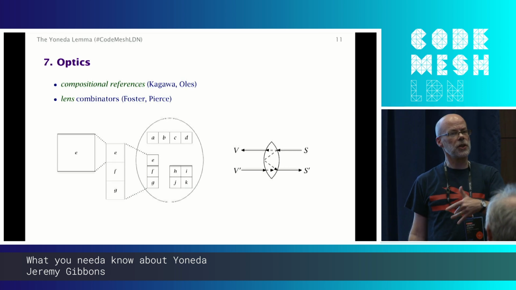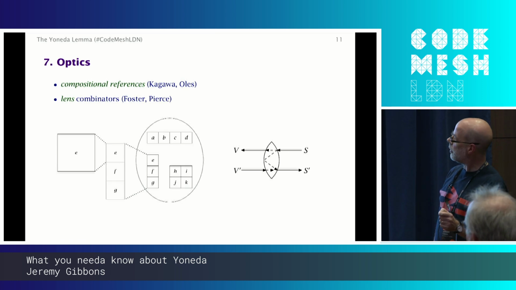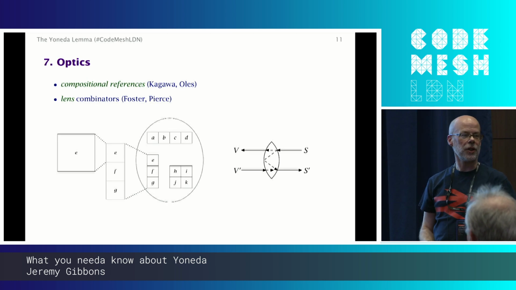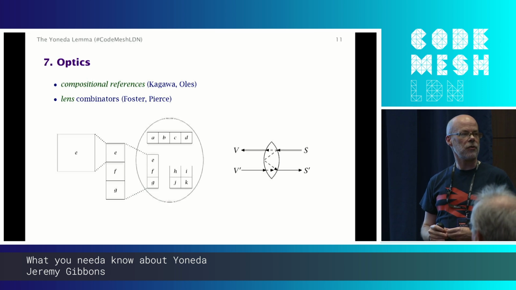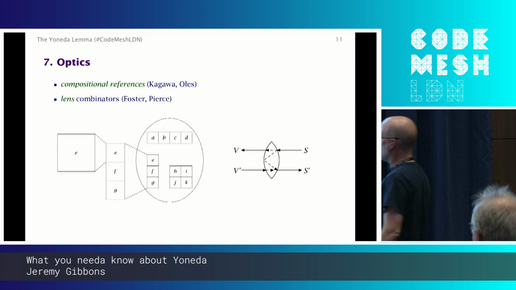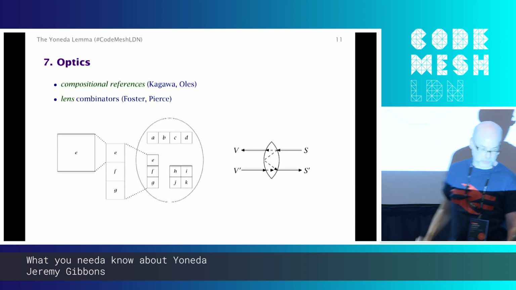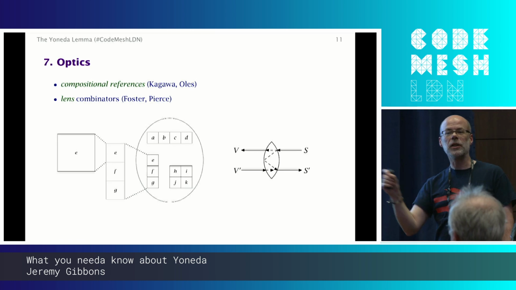But you might also want a setter. You might want to be able to write these things. So let's say you can write the E field of an EFG record, and you can write the column vector inside an oval. How do you write the E thing inside an oval? Well, you can. It takes a little bit of thought. It's not quite as straightforward as composing the getters, but to write the E thing inside an oval, you get the column vector out of the oval, you write the E thing in the column vector, and then you write the column vector back into the oval again. So it's a three-step way of manipulating the E things within ovals.